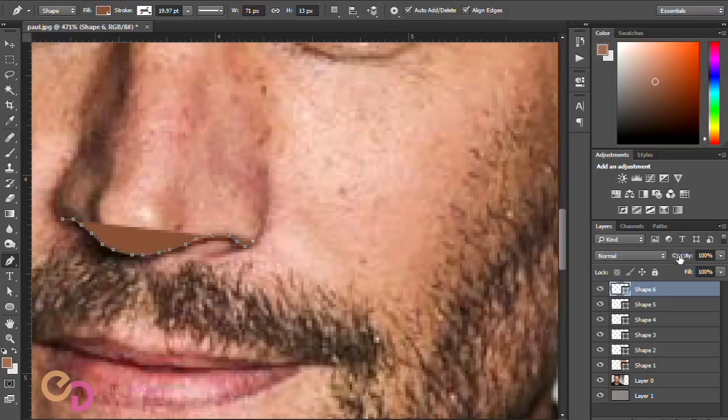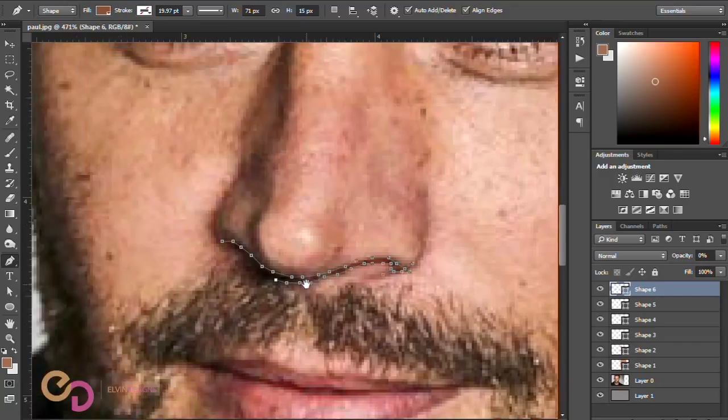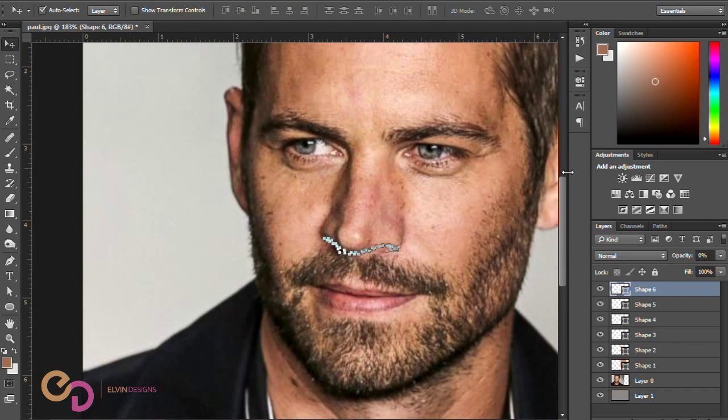Back up. I just want to guide you through this first set of traces that I will be doing. I'm going to have to speed things up later in the tutorial. I just don't want to leave you wondering, oh my god, what is he doing? Why is he doing this? I just want to guide you through this process right now, so you won't get lost later on when I decide to speed up the video. So right now I'm just tracing the darker parts of the nose.